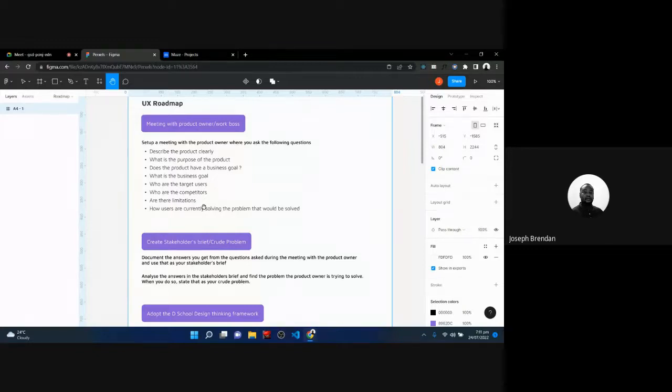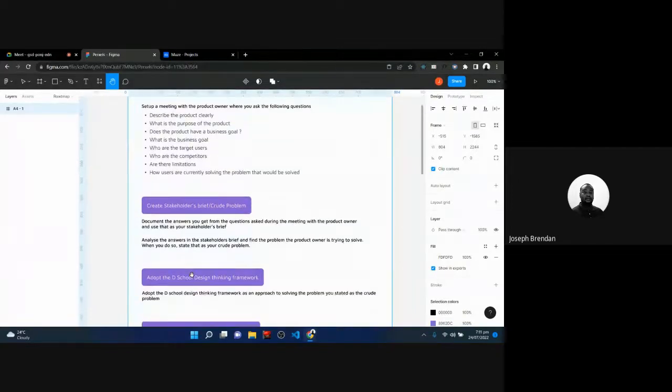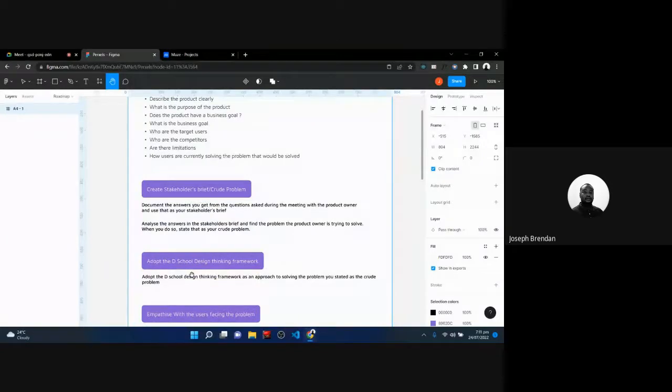Now you are adopting a framework to tackle a problem that you understand from the perspective of the product owner. When you do that, you can start breaking down the stages of the framework. In this case, we are going to look at the D-School design thinking framework, which uses design thinking to solve design problems with 5 stages.